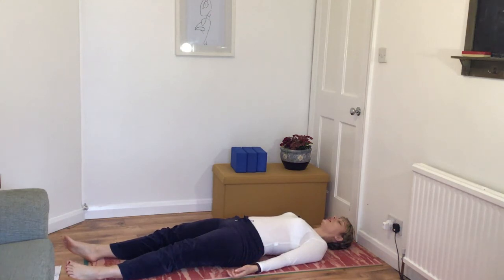Letting our toes go out to the side. Inhaling through your body. Bringing yourself to the center and thanking yourself for all the effort you've made to spend time on your mental and physical well-being, and giving up the keyboard or standing on your feet serving others, just for this nice relaxing moment.